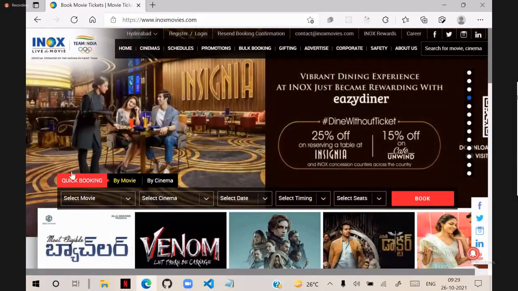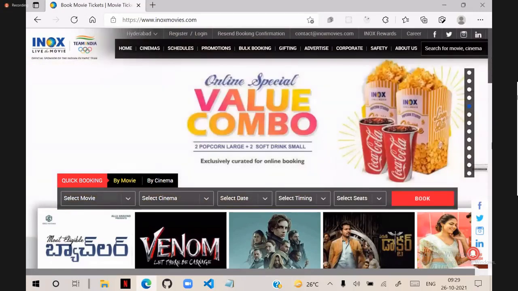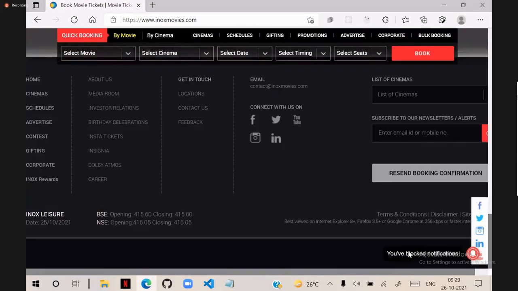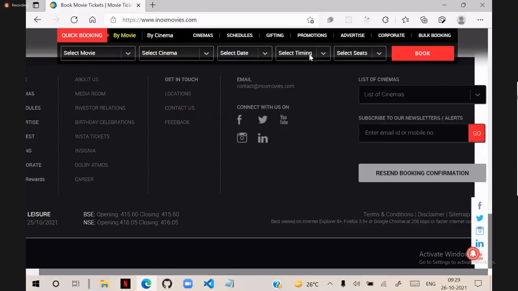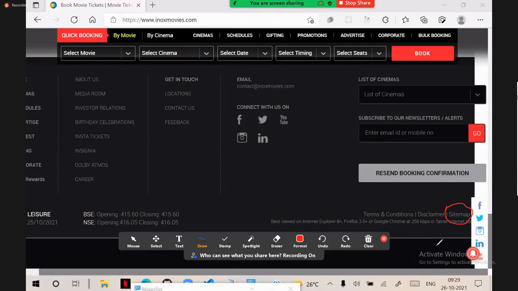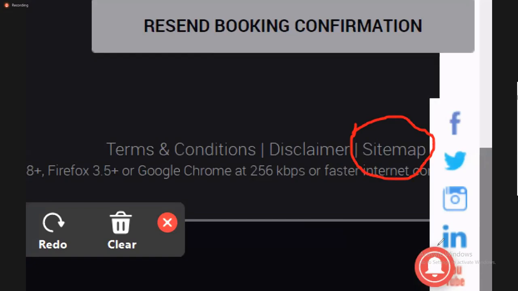You observe carefully. When I scroll down to the bottom of this website, you can see there is an option called site map. Let me zoom in on that. Yeah, you can see there is a site map option.